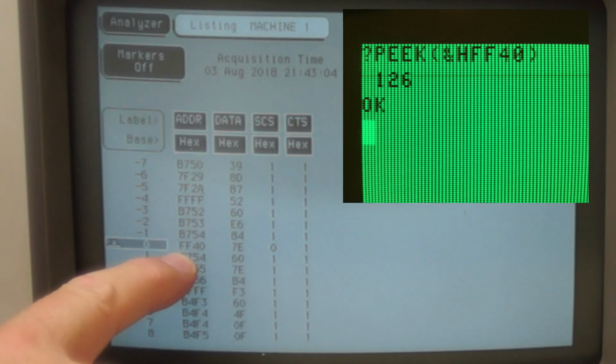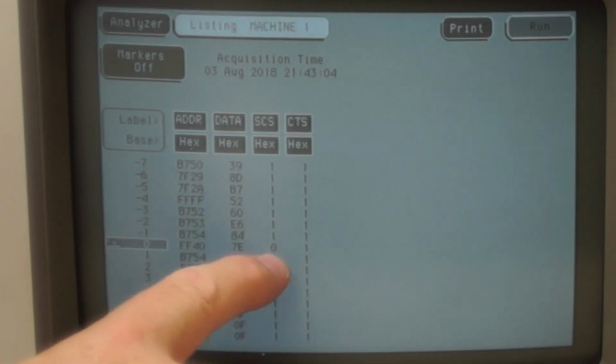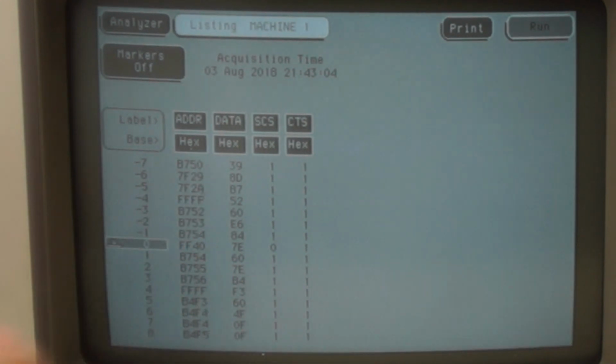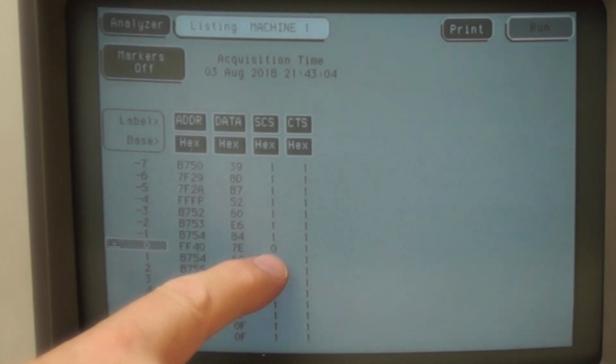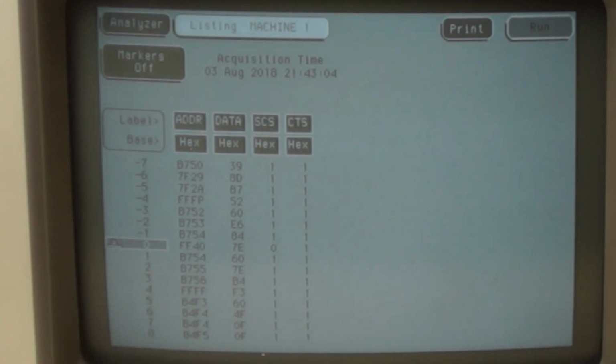Address FF40, data's got 7E on it, and SCS is low temporarily there, and it goes back to high. So you can see when I access that address, that physical line went low. So it's a direct correlation between reading or writing to those addresses.